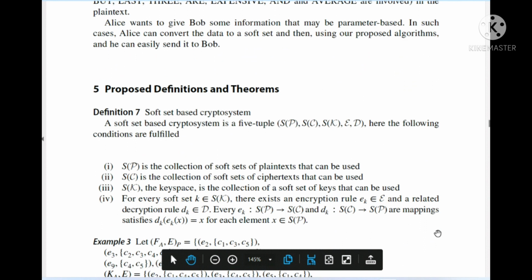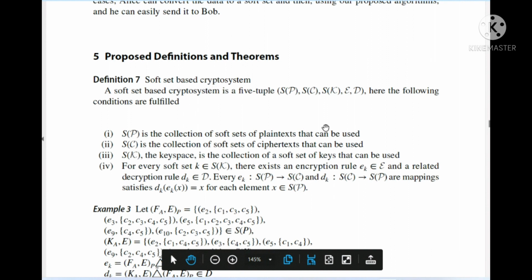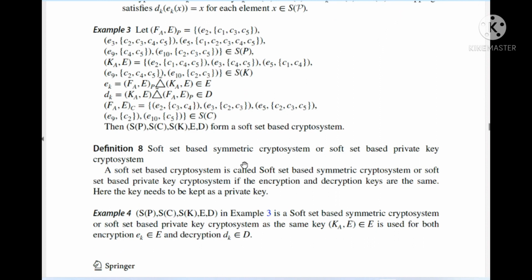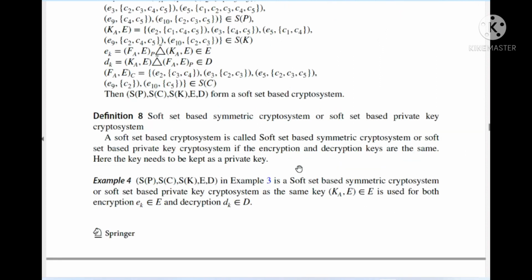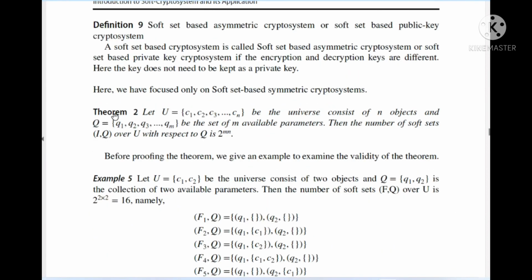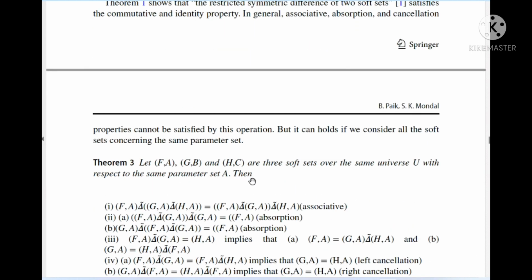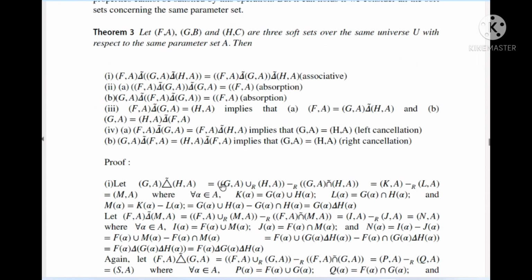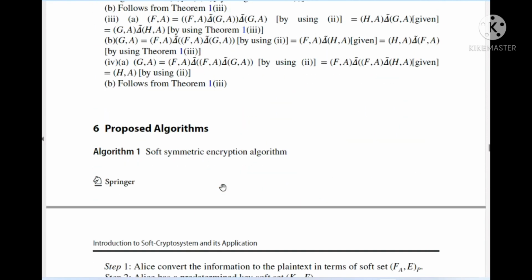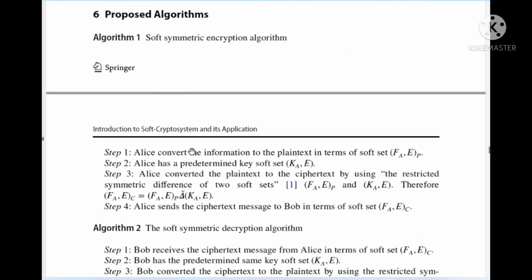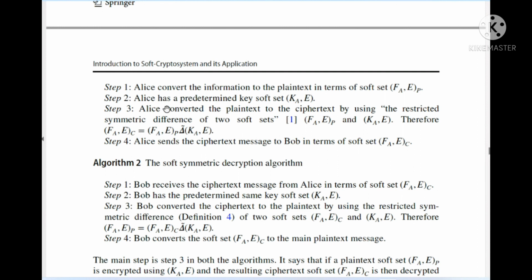Section 5 proposes the definitions of symmetric key crypto system and asymmetric key crypto system with examples. Here we also proposed two theorems. The first one determines the size of the possible key space of our proposed crypto system, and the second one ensures the well-defined key structure. In section 6, two new algorithms are proposed. The first one deals with producing a new message from the actual message, and the second one deals with returning the actual message from the transferred message.